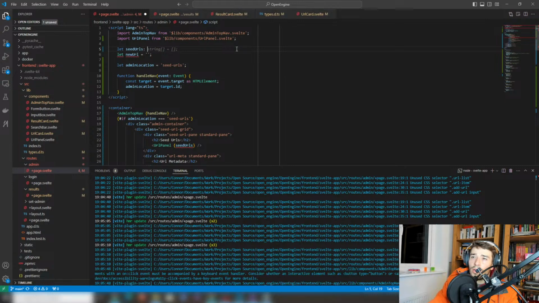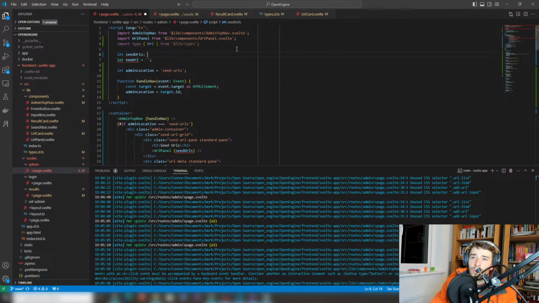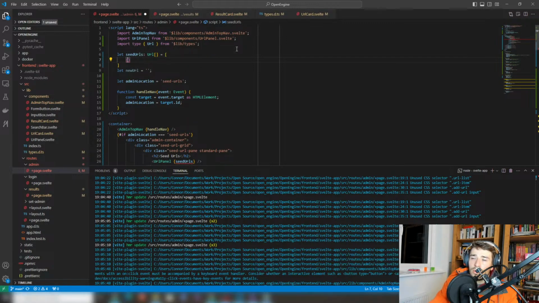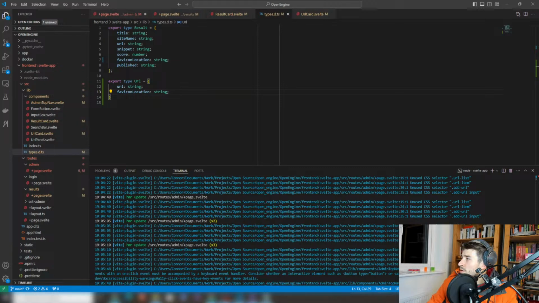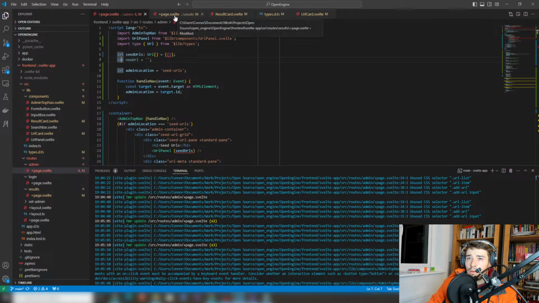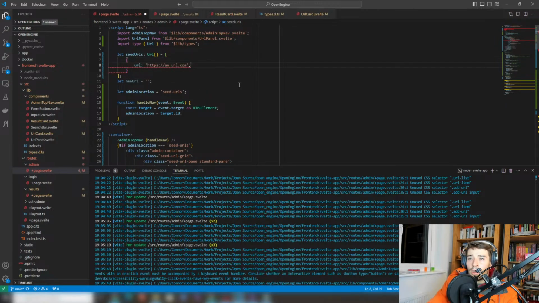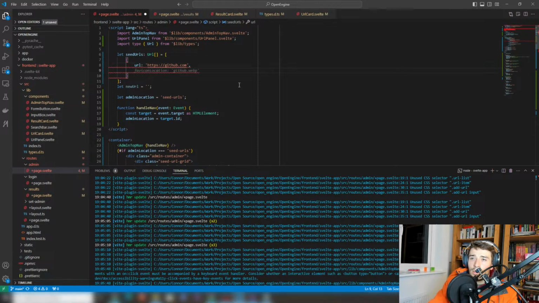Cdels is of type, import type out from lib types. So I'm just going to add some test L's, some fake L's. GitHub.com. Yep, that should do fine.